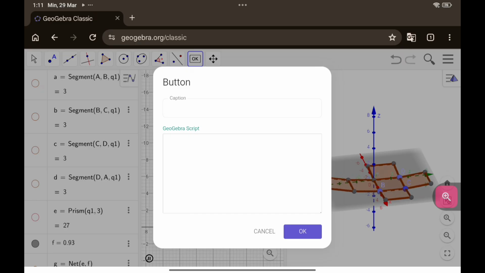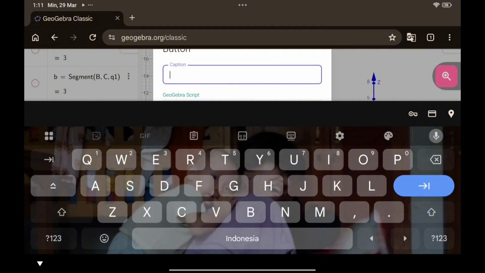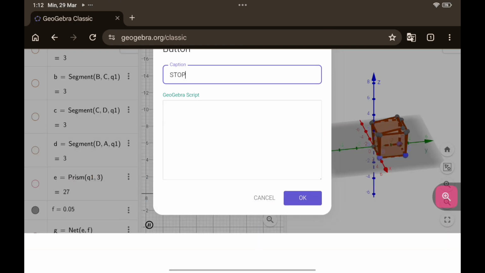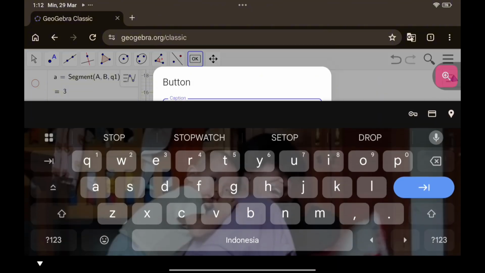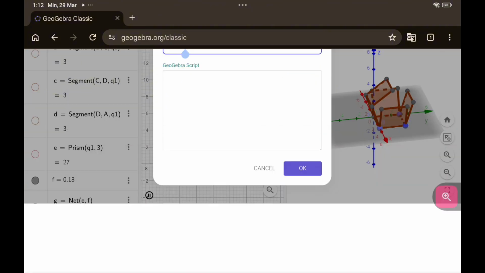When the dialog box opens, please fill in the caption with stop, or maybe you can use any words that show that it must be stopped. Stop.